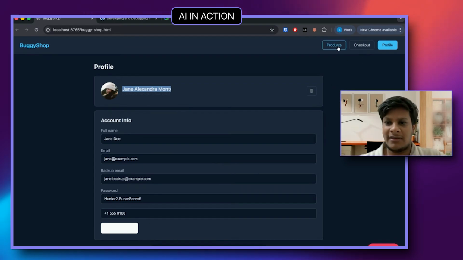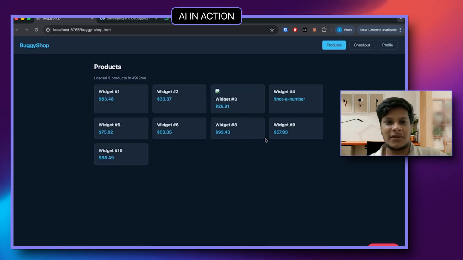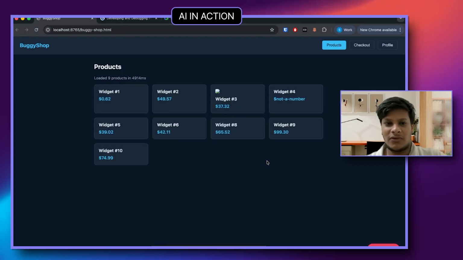And I hope we all can at least relate to such issues coming up, right? Loading time and all these are pretty much issues that we end up facing as developers as the product grows, as the user base grows, and more importantly, the data grows. And of course, one of our jobs is to make sure the app is performant, right? Because currently this is a terrible one. Now, I hope you guys know what the product is and the few issues that I've shown. So now, let's imagine that we work on this product called Buggy Shop, and we have to, of course, fix it, right? Now, how do we do it?